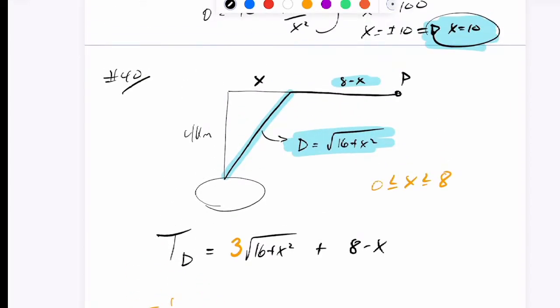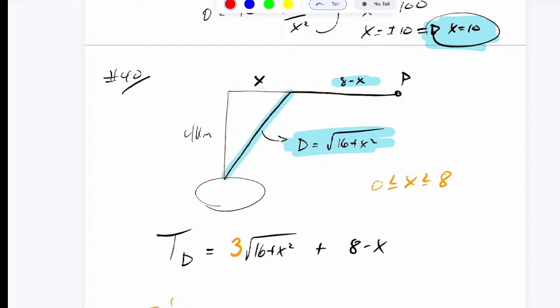So the endpoint here is I'm cutting this at a length, I'm going to the shore at a length x. If I let x be 0, I'm going from here to here. x can't be anything less than 0, and x can't be anything more than 8, because if I cut this at a length of 8, I'm going right to the end. You're obviously not going to go all the way to here and over. That's not part of your solution, to go further than the power plant and then go backwards. So the absolute farthest you can go is directly to the power plant, completely underwater, or go across and then over.